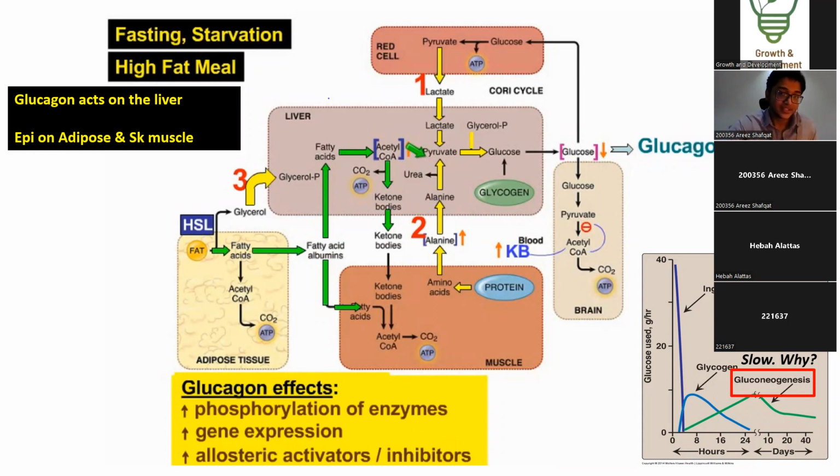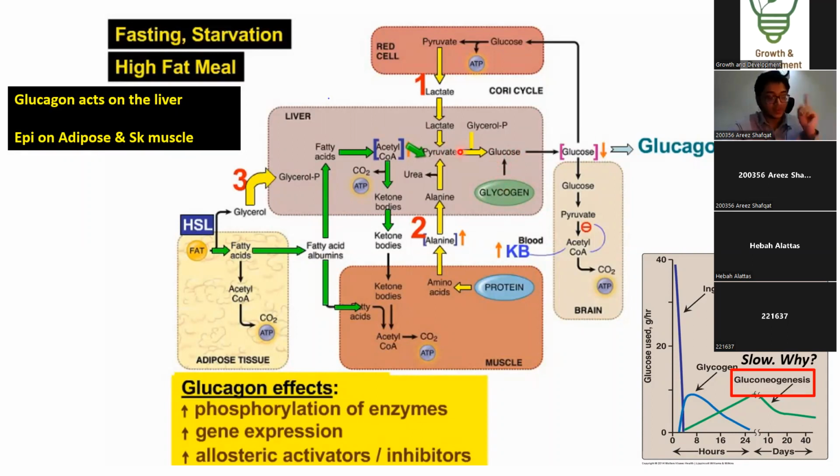Can anyone remind me? I told you that glucagon mainly acts on the liver. Excellent. Glucagon acts on the liver. How? It stimulates glycogen breakdown by activating glycogen phosphorylase by phosphorylation. This arrow shows you that. Glucagon activates gluconeogenesis by activating PEP carboxykinase at the gene level. So this shows you gluconeogenesis. All of these will increase blood glucose, contributing to maintaining blood glucose.